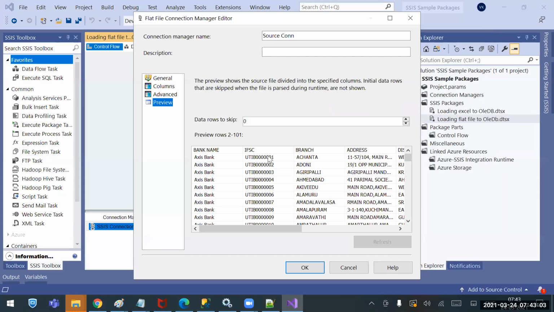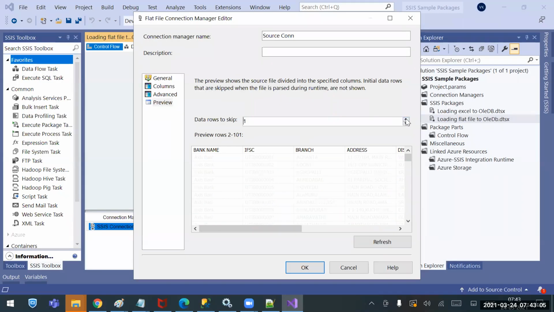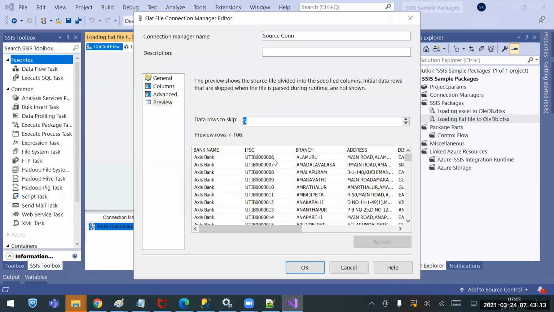In such a case, you can skip those rows. Let's say the first 5 rows I don't want, you can just set the data rows to skip and refresh. See, the first 5 rows are eliminated.